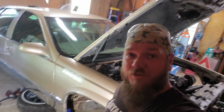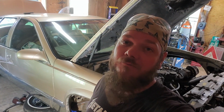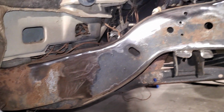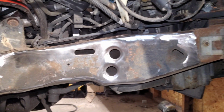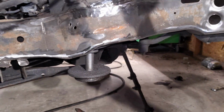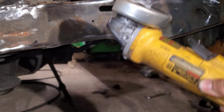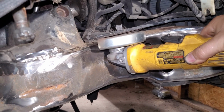So yeah, I'm gonna start bending this piece up right here, start tacking it on and burning it in. Hopefully it'll go smooth. Everything on the driver's side went pretty smooth, so I don't see any reason why this wouldn't. Pretty much same as the driver's side. Got the frame all cleaned up with a wire wheel, a flap wheel. I used a grinder rock for this top up there. I actually used the back side of the wheel. Kind of just stuck it in like that.